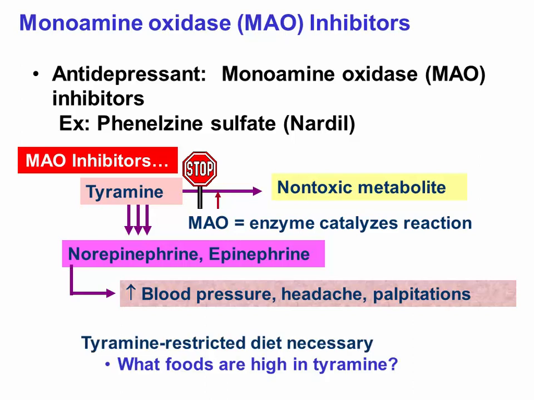So we restrict foods that are really high in tyramine. Anybody have any idea what those would be, Lena? Aged cheeses and aged meats. Sauerkraut, all right. Wait, sorry. Soy sauce. Fermented soy foods like tempeh. Smoked meats and cheeses as well. They often are aged too, typically. Anyway, all of those create more tyramine in them.